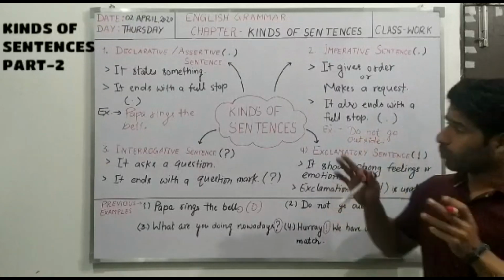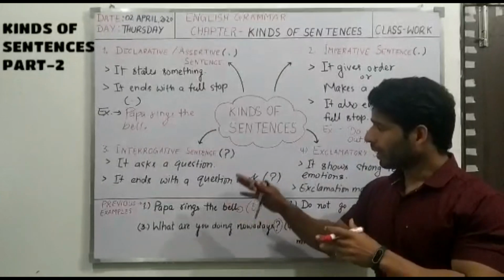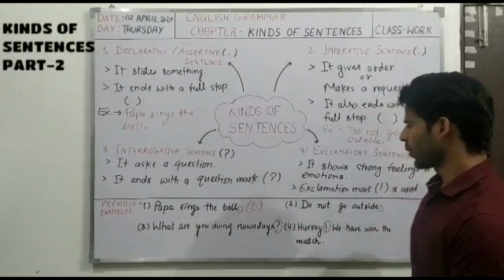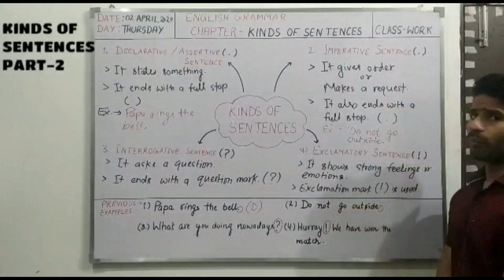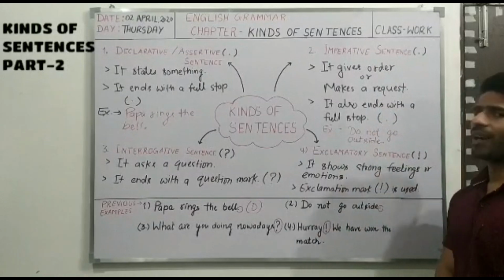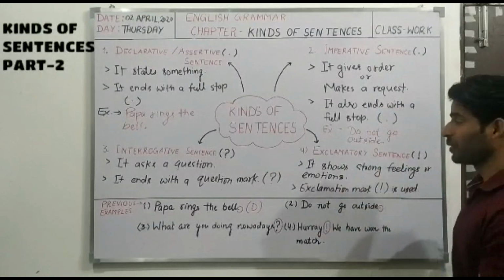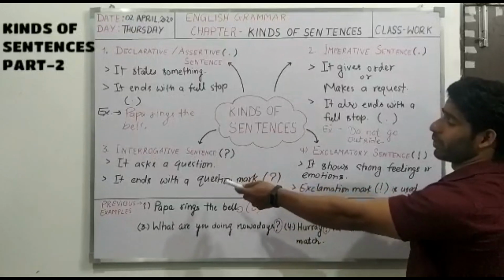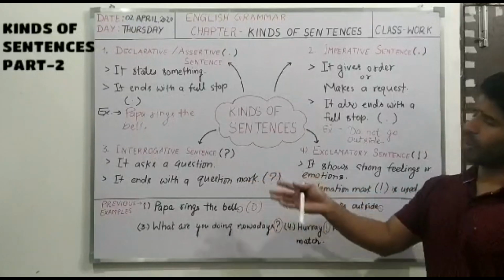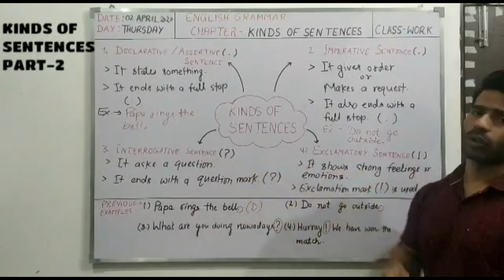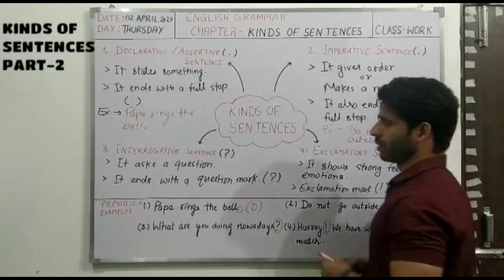Right? Now move on to the third part, interrogative sentence. The third one is interrogative sentences. So what do you think? Which one of these belongs to the group of interrogative sentences? I know it's very easy. As you can see, those sentences which end with a question mark belong to the interrogative group. So that is why our third example will belong to interrogative sentences.